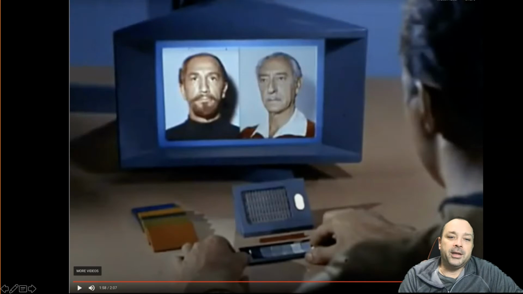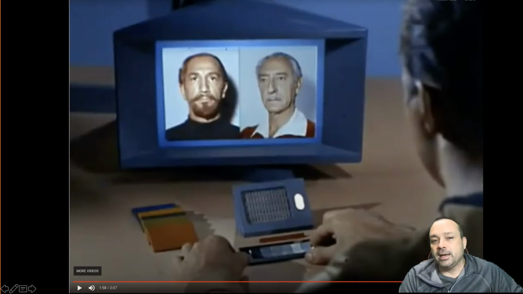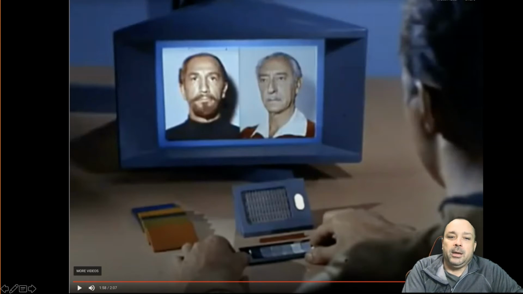This is an obvious case of facial recognition where, again, due to the storyline here, Captain Kirk's trying to figure out who this individual was, not recognizing, oh, it's the same person. Well, today, obviously with facial recognition and some of the other systems we have, this would be automatic. The computer would just figure out, hey, this is the same person, right? He shaved his beard and got a little bit older, but the facial patterns are all the same.